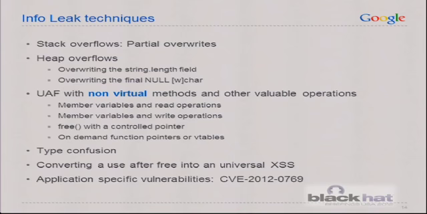We're going to talk about stack overflows, heap overflows, use after frees, type confusions. And later on, it's not an info leak, but I thought it was so cool that I had to talk about this: converting a use after free, memory corruption, into a logical thing, universal XSS. And finally, we'll talk about this vulnerability in Flash. We'll go through a quick walkthrough of how I exploited it. And again, this is nominated for the Pony Awards at 6:15, but I don't have any hope.